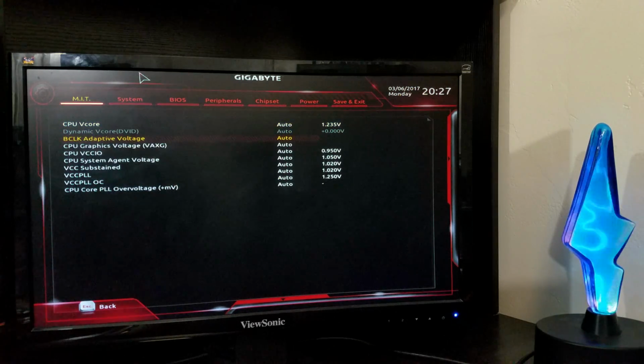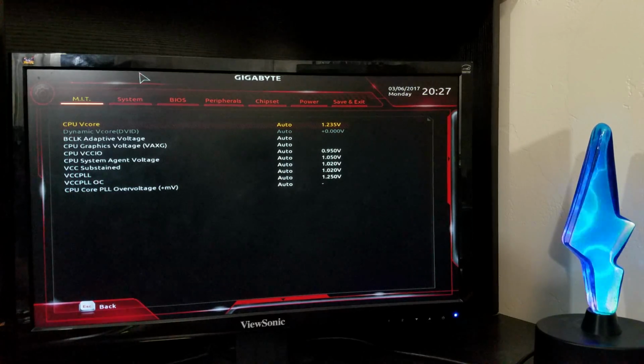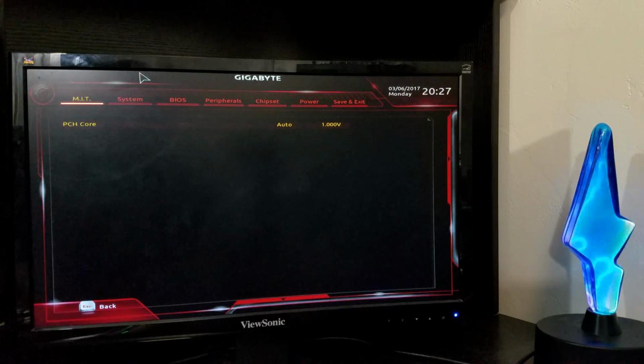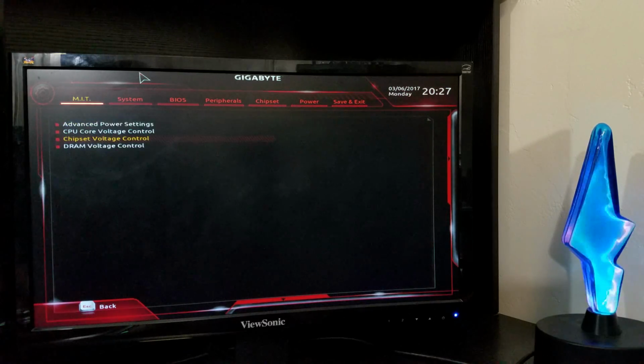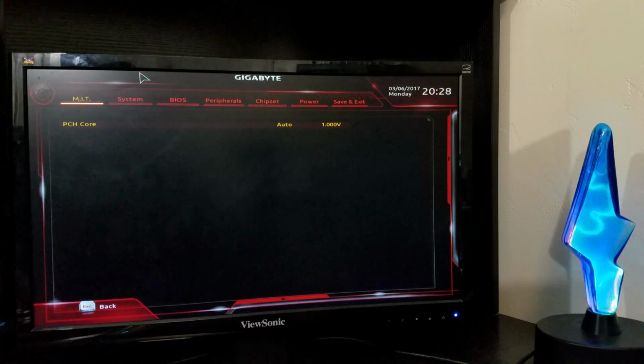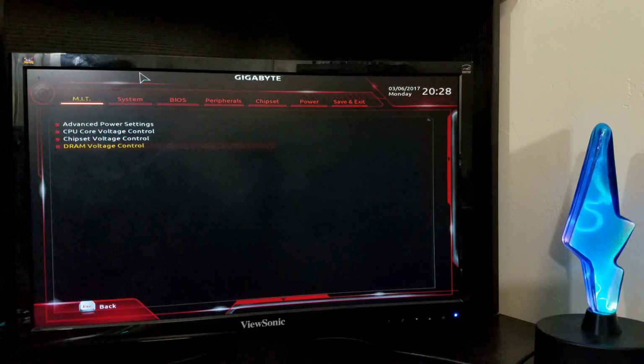V-core there, of course you can set that. I set it to a 1.3 V-core and was able to get 4.8, which was great. I really thought that was a good overclock there. Voltage control, that one I wouldn't mess with. I'd leave it auto because that one could be a little risky.